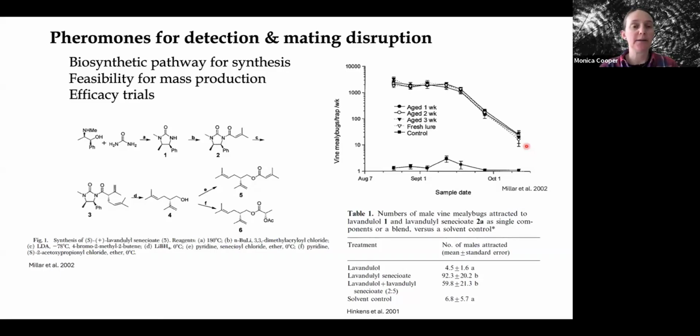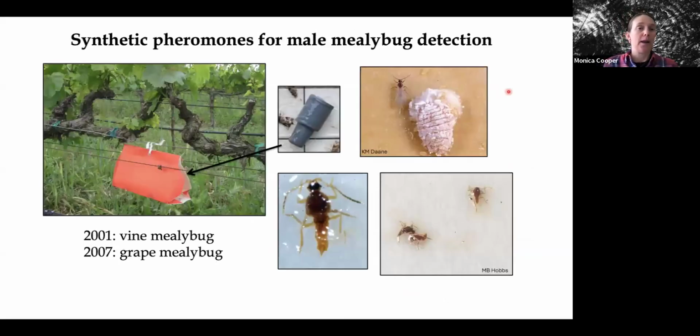Obviously, they're chemicals, so there are different levels of complexity in those chemicals. So some may lend themselves more easily to mass production than others. And then lastly, once we've figured out if and how we can mass produce these pheromones, we want to try the synthetic versions of the pheromones in efficacy trials. So usually done in situ, so in this case in the vineyard, although you could also do them in a colony in a laboratory. So you want to make sure that if you're loading a lure with the synthetic pheromone into a trap, and then you place that trap in the field, that it is then capturing males in the trap.